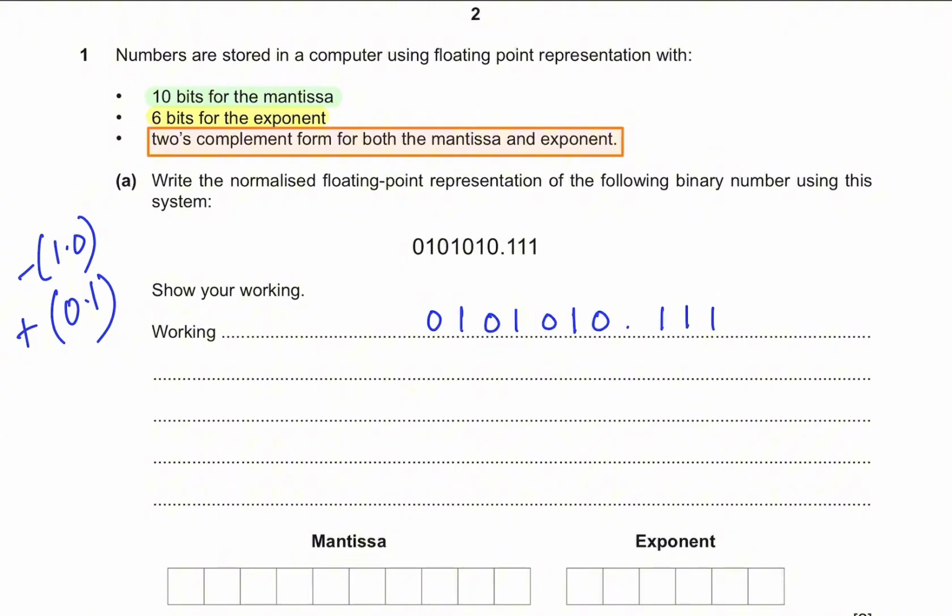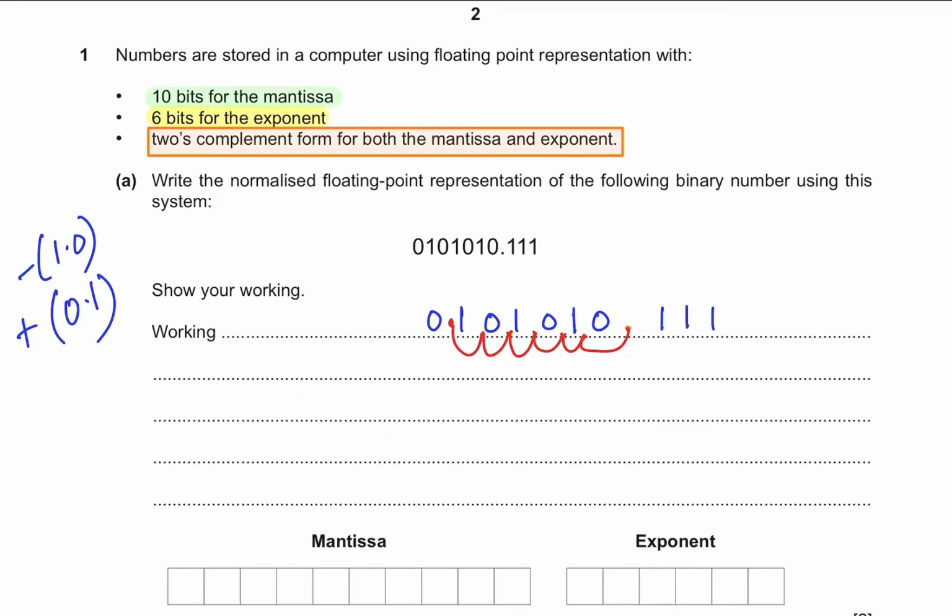Now you need to normalize this. If you start this number, you have to shift the decimal place. This is the decimal place. You need to shift it to normalize the number. Normalize means to start from 0.1 or 1.0. So if you normalize it from this decimal point, you shift to the left hand side. So 1, 2, 3, 4, 5, 6. The number is ending on 0.1.